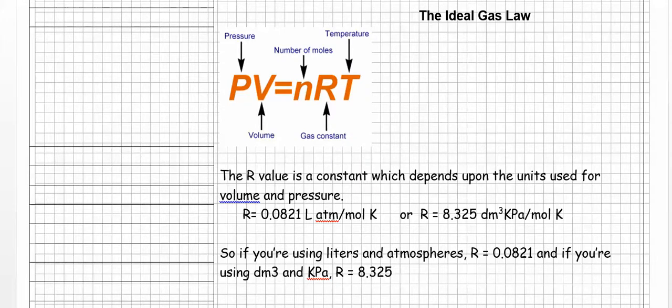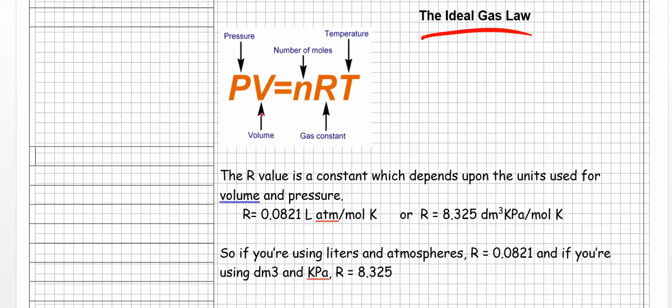I want to welcome you back to Unit 13. We're talking about gases, and we're specifically talking about the ideal gas law. The ideal gas law, remember, is going to be used when nothing's changing. We would use the combined gas law if pressure or volume or temperature were changing. But if we simply are taking a snapshot of a gas and just saying, listen, I want to know some parameter of this gas, whether it be pressure or volume or temperature or even the number of moles of gas, this is the one I'm going to use.